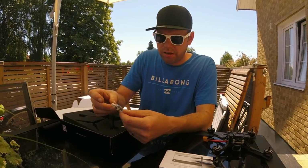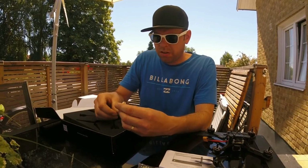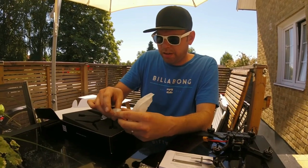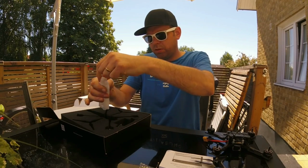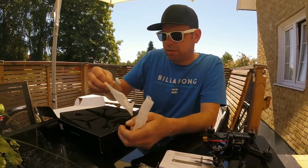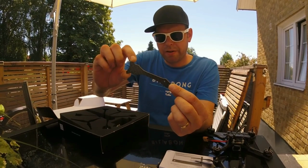You get a remote control for the camera, extra screws for the camera. You get an SMA whiptail, and you actually get two antennas, and these are the white ones, therefore it's left hand. Pagoda, Emax Pagoda, that's good. And you get a spare arm.